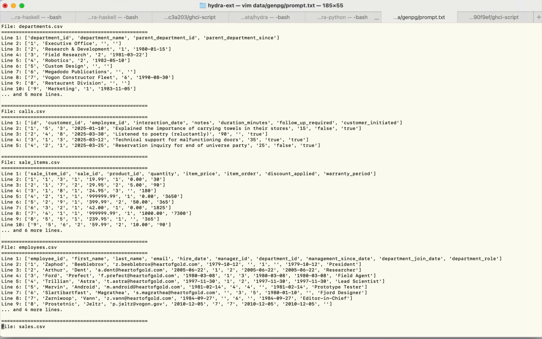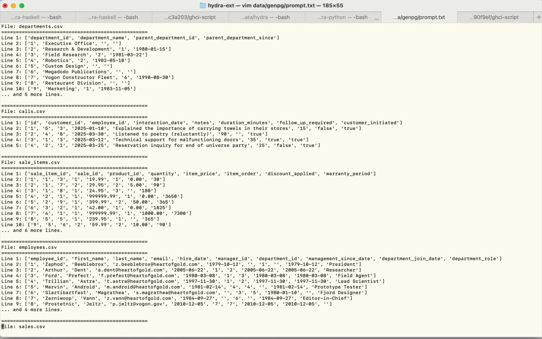here's the example database schema. Maybe I can scroll a little bit faster, and the graph schema and the mapping that we just looked at, exactly the same thing. So it's just pasting those files into this prompt. And then we're saying, all right, you've seen all that. Now, here's a sample of the new data, the real domain data that I actually want you to map into a graph. So it's going to take a sample of each of those tables and paste that in here. And then with that, the LLM is on its own.